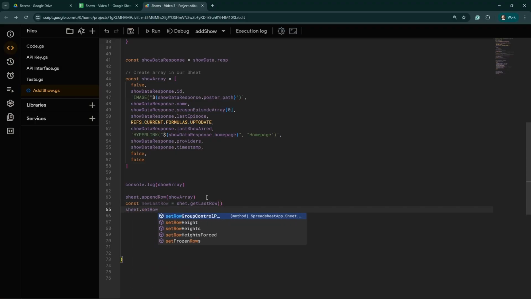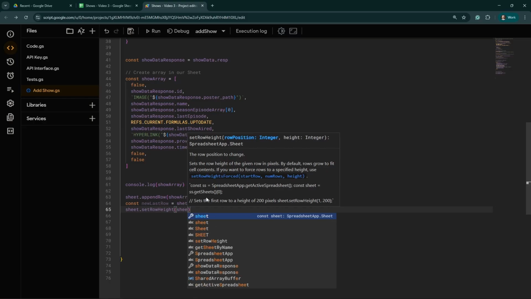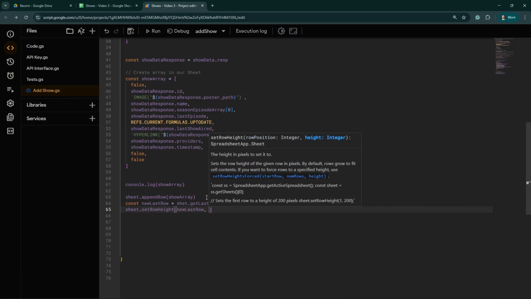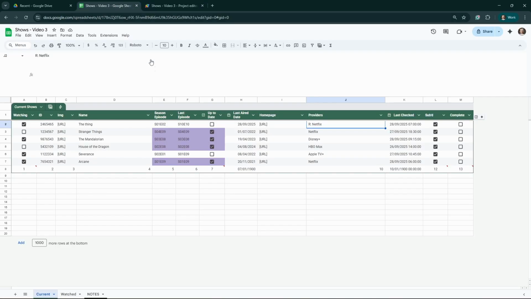And then sheet.setRowHeight. I'm going to set the row height to be a bit bigger. A row height on that row. And this is going to take the row position, which is the sheet newLastRow. And we're going to set that to 70. Nice. Okay, so now we need to set data validation on this one to create a drop-down list of all our shows.